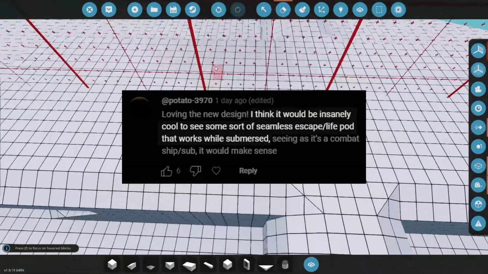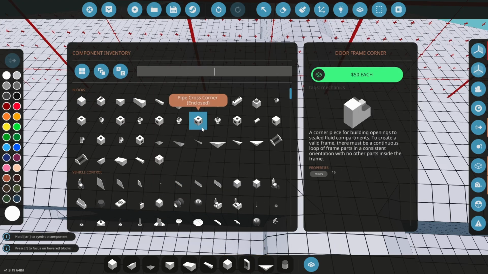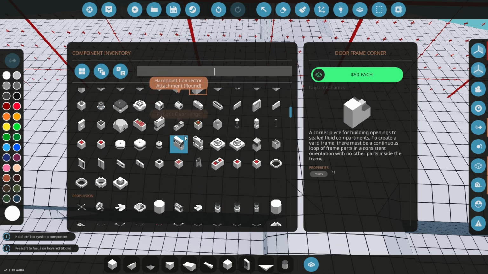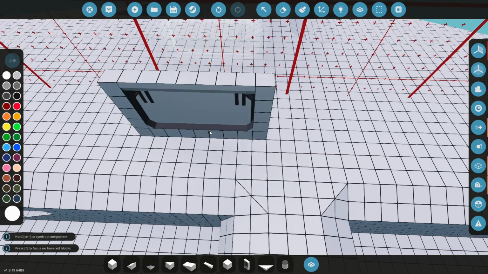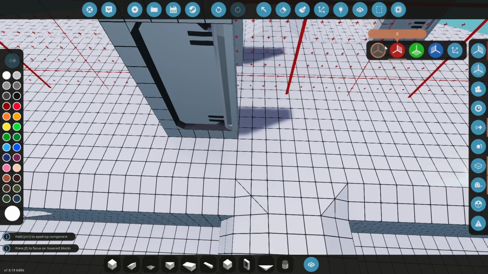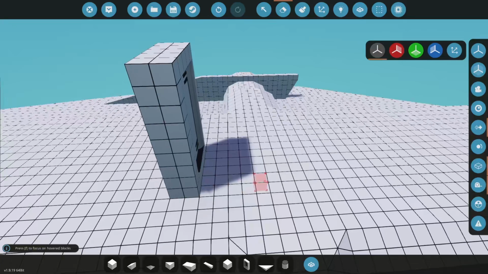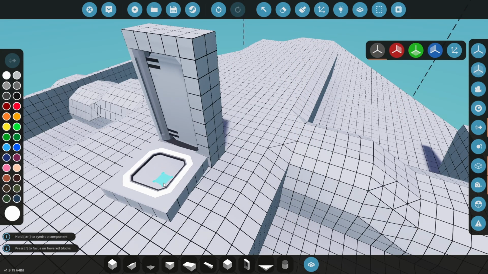Someone left a comment saying there should be escape pods. So what does that look like? What is an escape pod going to be? Is it going to be a single person escape pod? It would most likely have to use these magnetic doors, which means it would need two of them. If this back one is open, then the front one can't open, it has to be closed. There is this one, the hinged dock hatch.